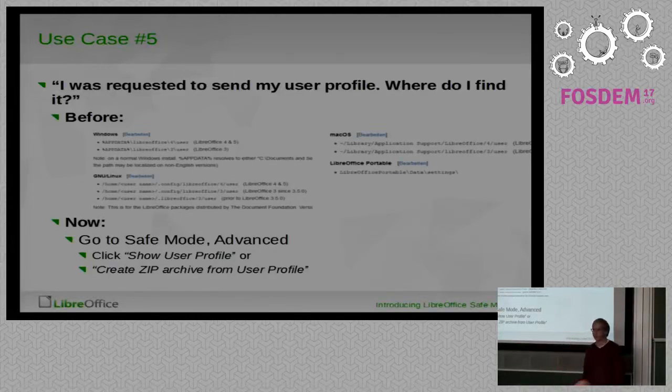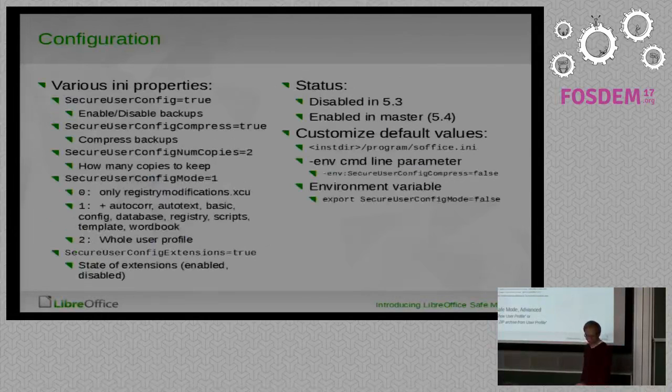And now you can find that folder by going to the Safe Mode, and there is an advanced section. There you can either click a button to show the user profile folder, or directly create a zip file out of it, and do whatever you want with that zip file.